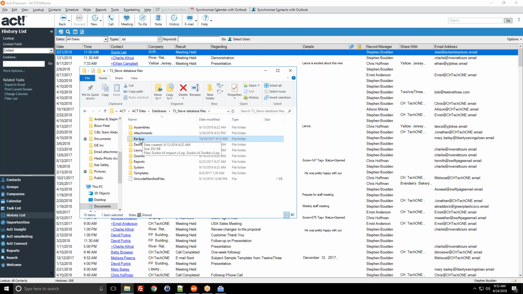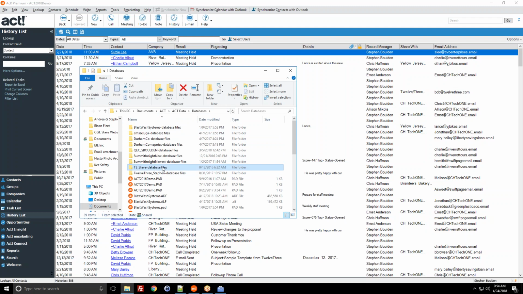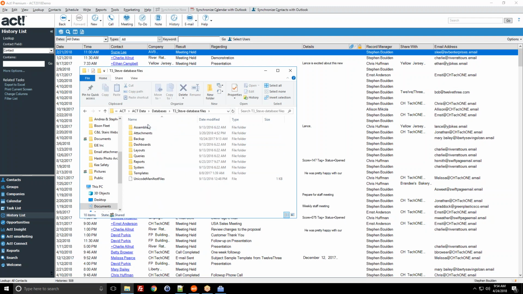You might not have anything in here. I encourage you to go on your server, for those of you that are administrators and comfortable with this, to check out the database files folder and see what's in this backup folder. The reason is that people sometimes see it and they think they put their whole database backup files in there. What happens when you have the ACT scheduler that automatically backs up the database at night, it's taking the entire content of this whole directory and everything within it. That includes attachments, templates, layouts, and everything else, but it also includes backups.